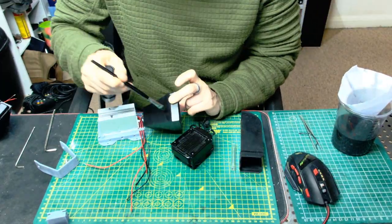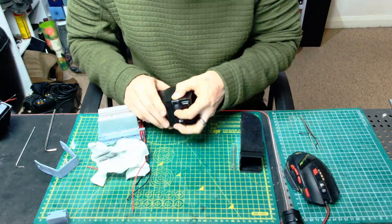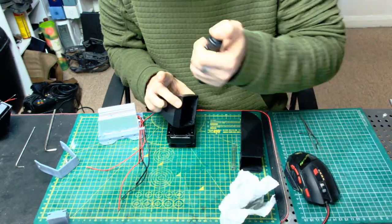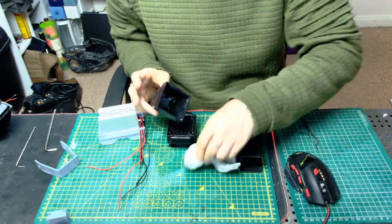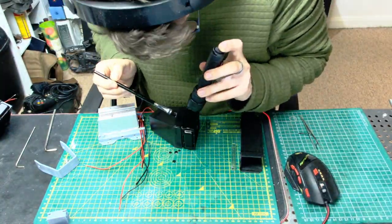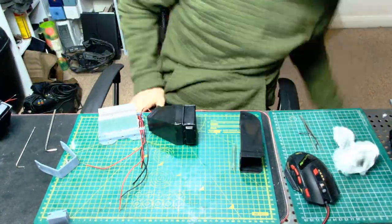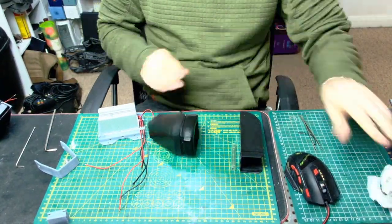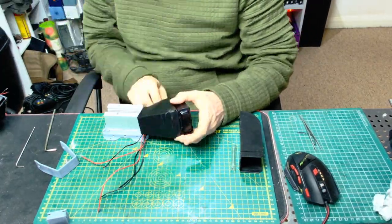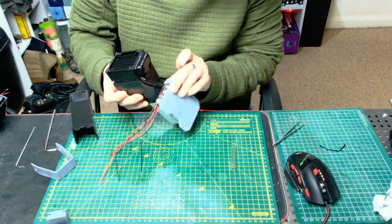A small patch job on the ducting here, as the fitting was just a little bit too tight and caused a small crack to form in one of the corners. A little bit of resin and hitting it with a UV light was enough to reinforce this again. This can be very quickly overcome in the future by just increasing the tolerance of the fit of the ducting around the heat sink and the fan by approximately 0.1 to 0.2 of a mil.